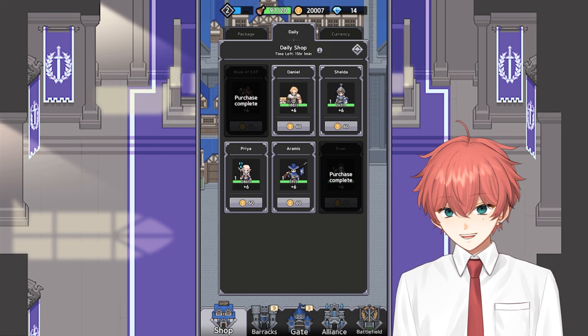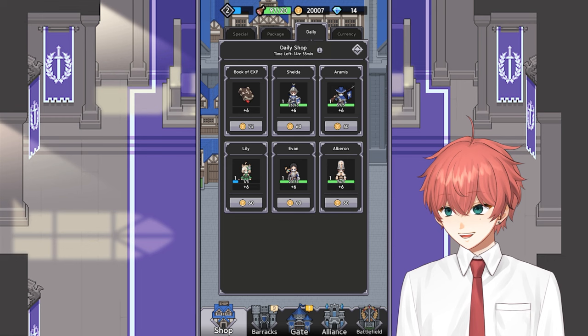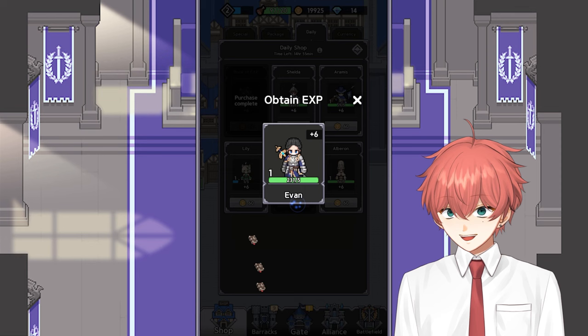So I'm not looking to level up any of the other heroes. So I'm going to go ahead and refresh. We have three times. I mean, I have to watch these freaking ads, boys. I'm going to watch the ad. Okay, I reset it. So now I didn't get a hero. Okay, so I have more Book of XP. I'm actually going to buy the Book of XP. I see Evan. I'm going to go ahead and buy Evan. I don't need anything else.